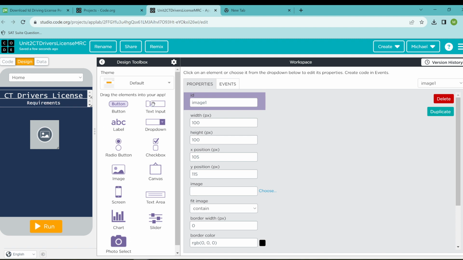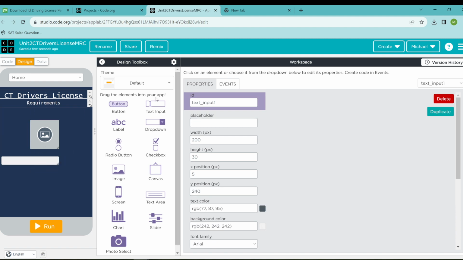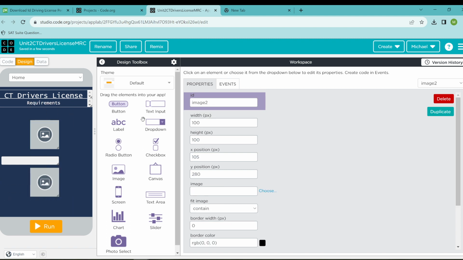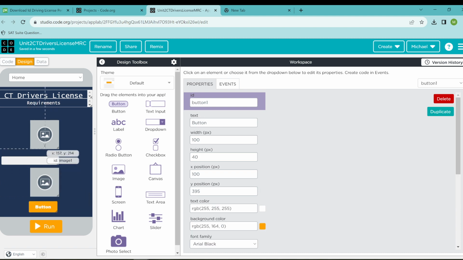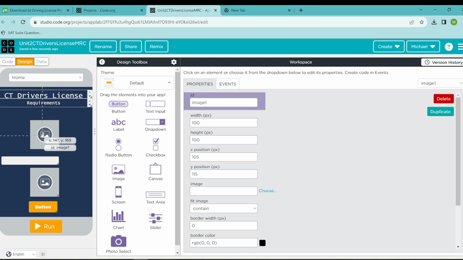So I'm going to bring a text input over on this side here, and I'm going to keep that one there. We'll duplicate that. Finally, we have another image down below. This is going to be for the icon, and then a button. So let's drag the button down here. So we will set the properties for these. Let's start with our image to begin.